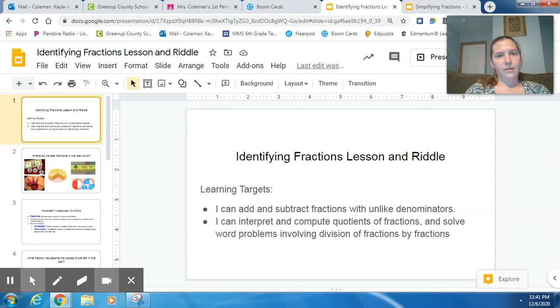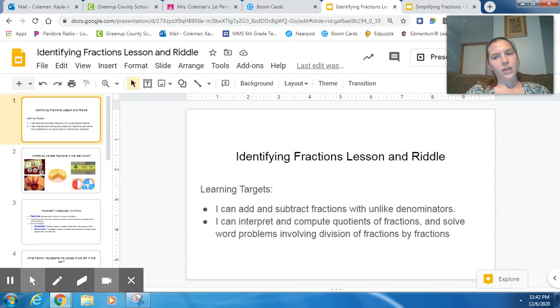So this next unit is pretty much over fractions. By the end of this unit, you will know how to add, subtract, multiply, and divide fractions. Before we get into the different fraction operations, I want to make sure that you understand some of the smaller steps that you need before you can get to those larger operation steps. We'll be talking about simplifying and changing mixed numbers to improper fractions to mixed numbers.